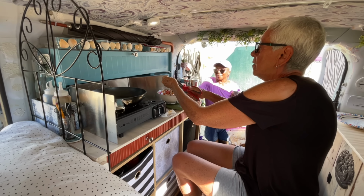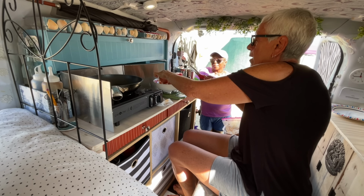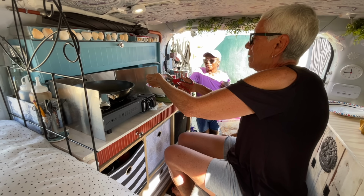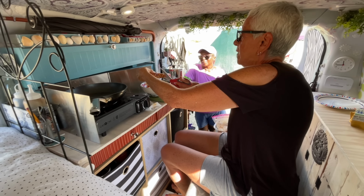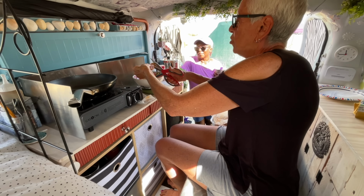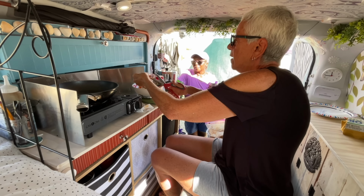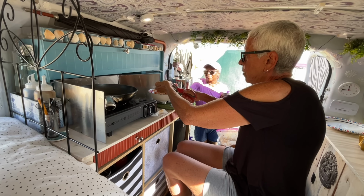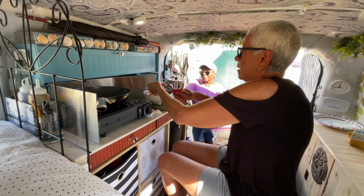And so this is going to give the patties a lot of flavor because this has got that spicy stuff on it and the mustard. So I want 2 ounces of this because 2 ounces is a half of a protein serving. So between this and the egg, you've got a full protein serving.